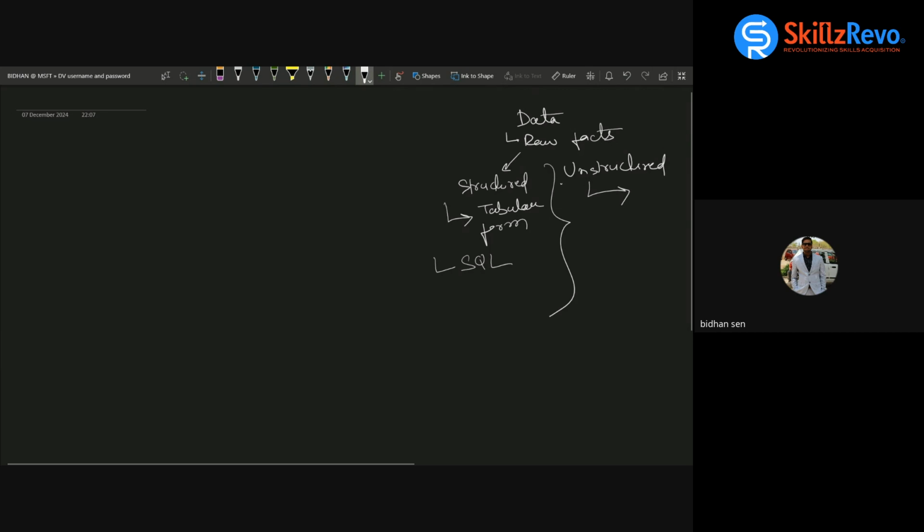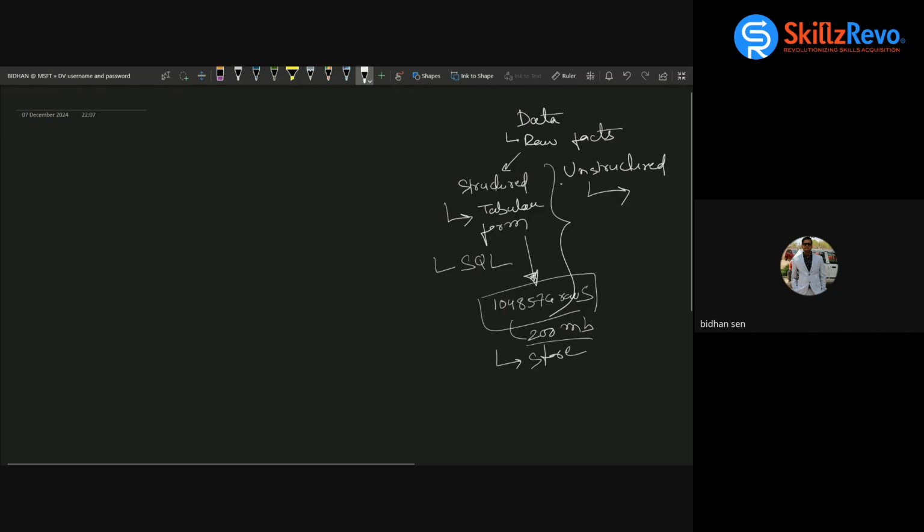Correct? Now, if we talk about data, where is it saved? We use Excel to save our data, right? But Excel has a limitation on size. On a single Excel workbook, there are only 10,48,576 rows, which can hold a maximum of 200 MBs of data. But in today's time, there is an explosion of data all across. So the size of data is going to be huge. In that case, I cannot use an Excel file to store my data.